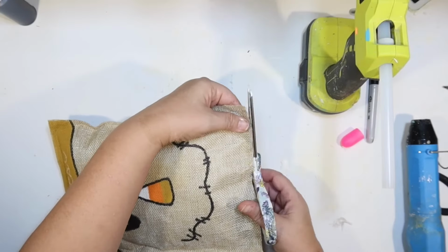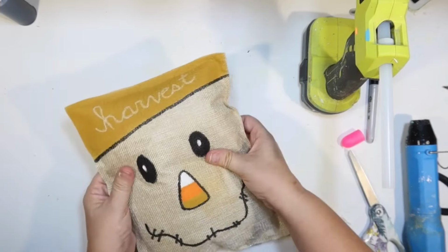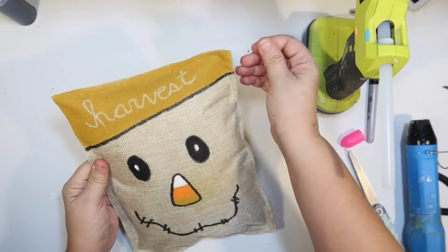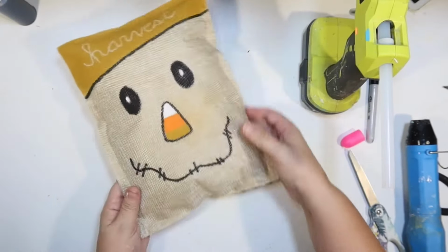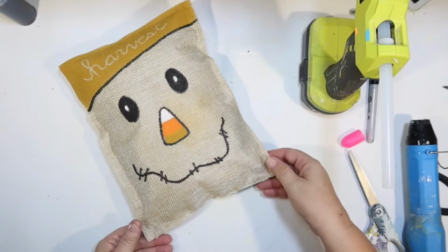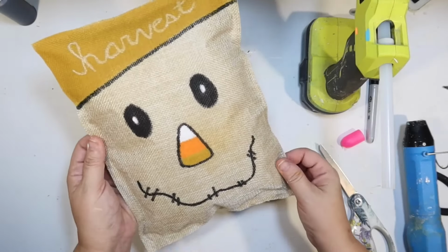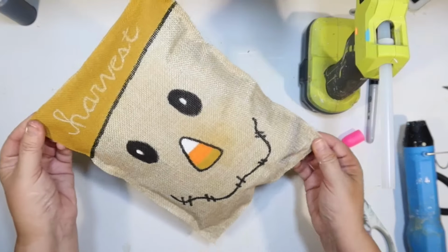I'm going to display this in my entryway, on my hall tree. It's just an adorable little fall pillow. I absolutely love the design. I think we got pretty close to the original, just maybe on a smaller scale. Isn't he cute? I love scarecrows.